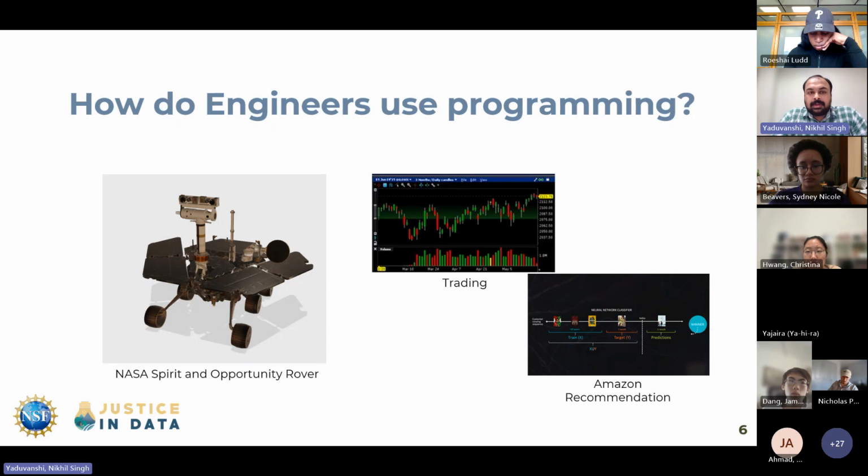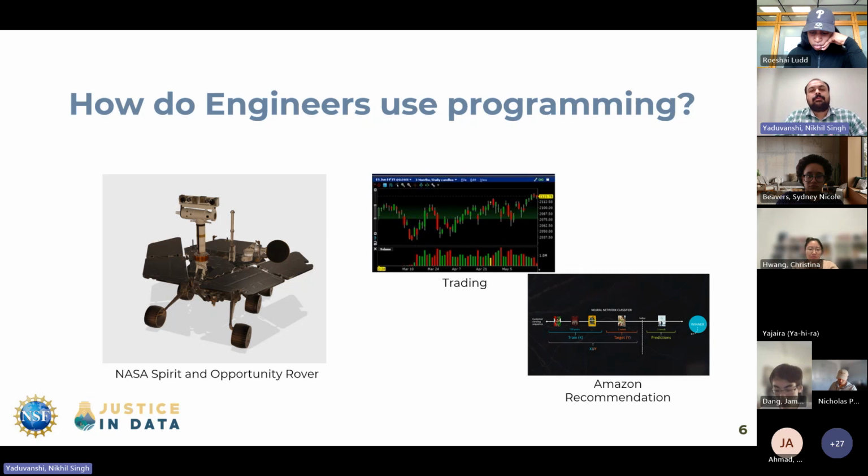As I said earlier, it clicked pictures and sent them back to us. That is where programming was involved. We remotely operated the rover on Mars, and that automation within the remote operation was done using programming.